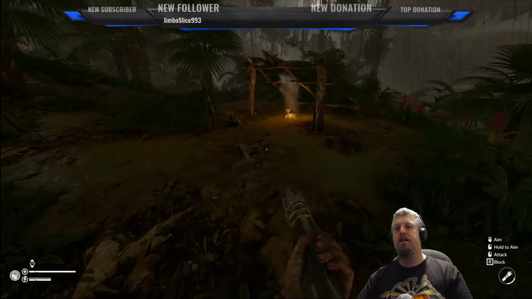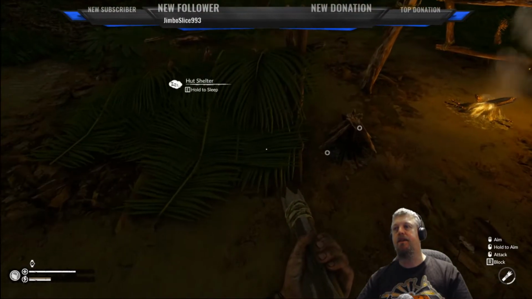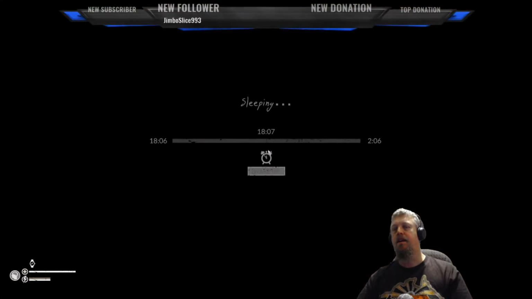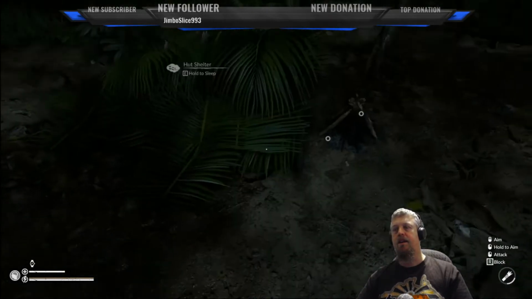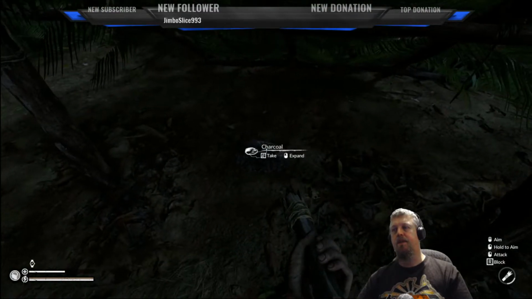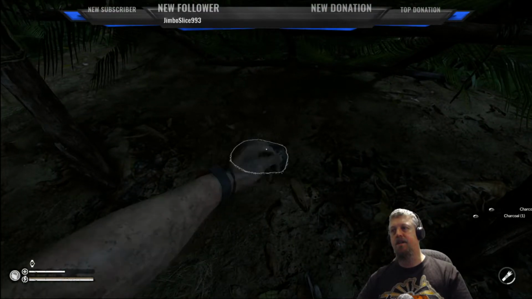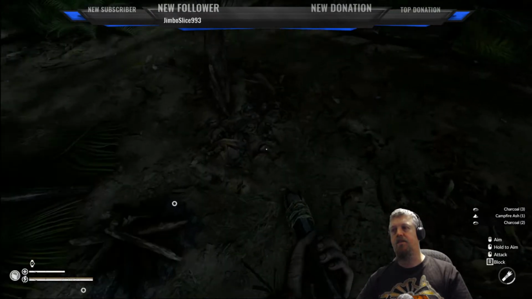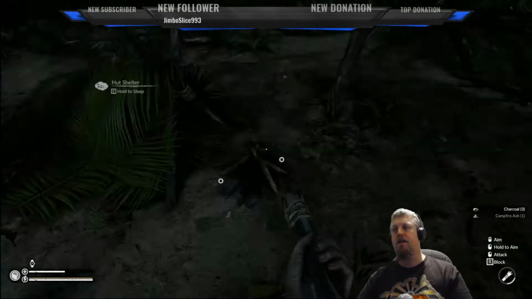We have no energy, so we're going to go have a bit of a sleep. Get those energy levels up. Get up at 2 o'clock in the morning. That's not so bad. We'll get daylight pretty quickly after that. Alright, build another fire while we're waiting for the sun to come up. I'll take all that charcoal and that ash. Thank you very much.